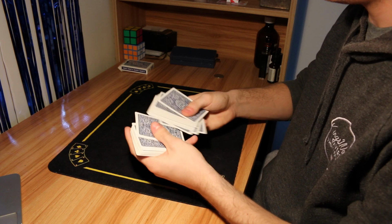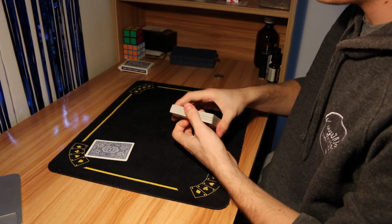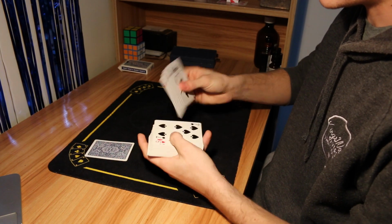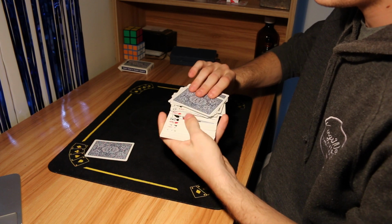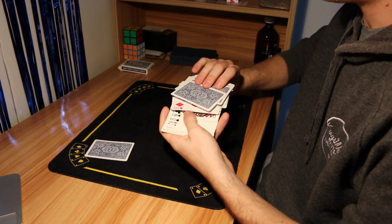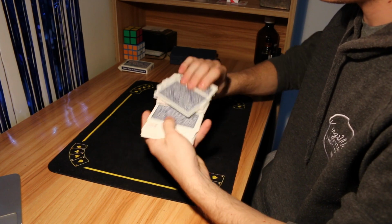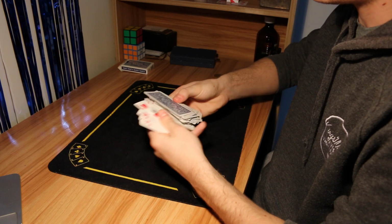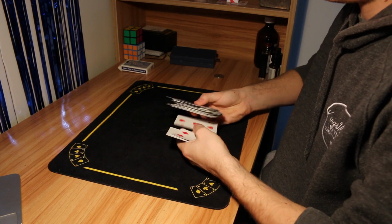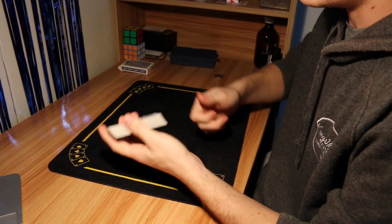So card is selected. Let's go for that one there. You can see it. Place it right there, and we're just going to shuffle face up into face down. This is what a spectator does when he tries to screw me up, like so. Say stop. They say stop. You put the card back right there. Shuffle it back into the pack, face up and face down, like so. I'm dropping cards, but it's alright. And everything is nice and mixed.